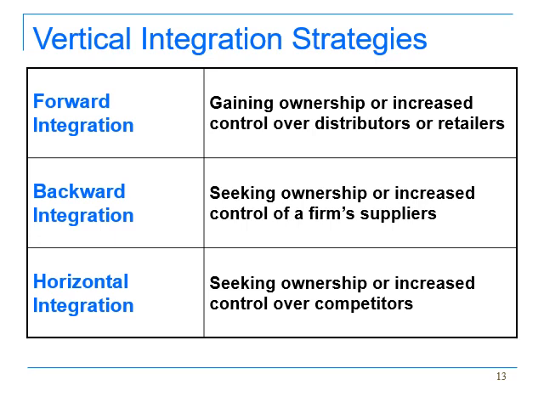Now let's move on to horizontal integration. Horizontal integration refers to a strategy of seeking ownership of or increased control over a firm's competitors. One of the most significant trends in strategic management today is the increased use of horizontal integration as a growth strategy. Mergers, acquisitions, and takeovers among competitors allow for increased economies of scale and enhanced transfer of resources and competences. As we have seen in the past, there were a lot of mergers and acquisitions in the banking sector.